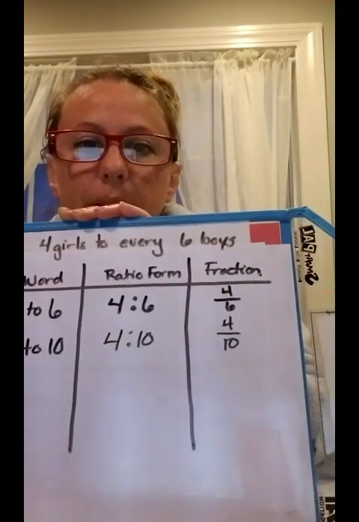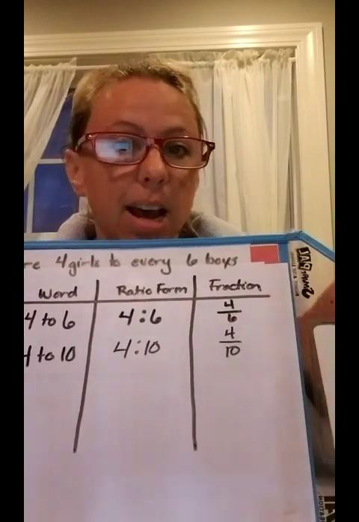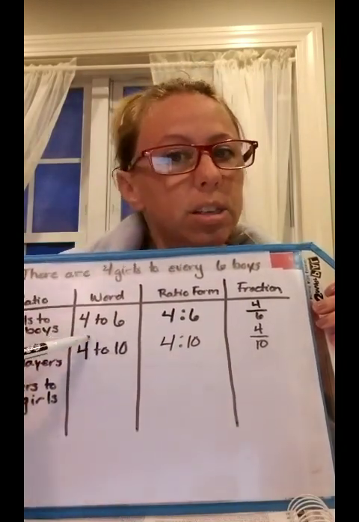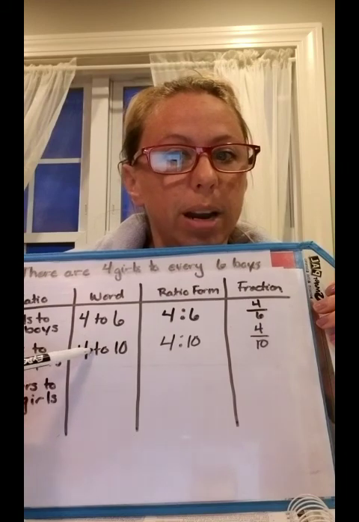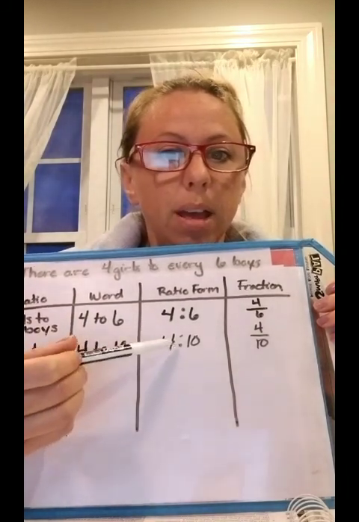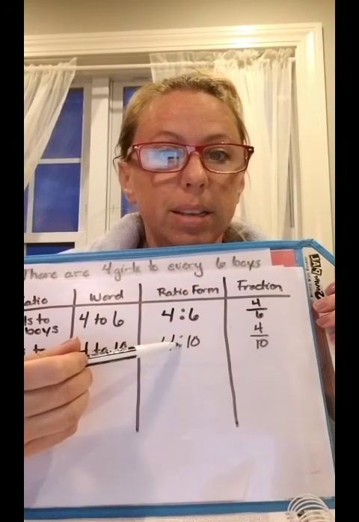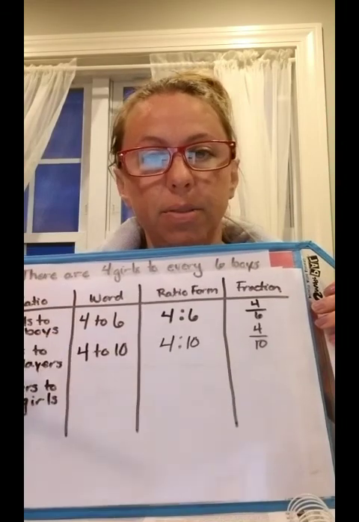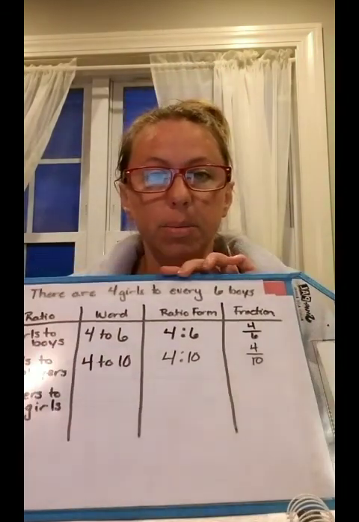And the fraction will be 4 over the 10 to make that fraction. Okay? Again, not complicated to write these numbers. They're just simple numbers. It's just knowing how you're writing them now, adding that word "to" if it's word form. Remembering that this is a colon, and that now stands for the ratio form there, and then for the fraction, that first number goes on the top.